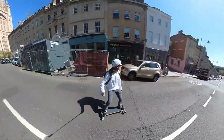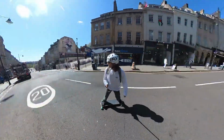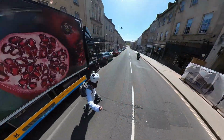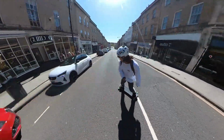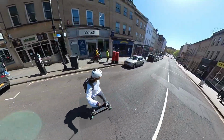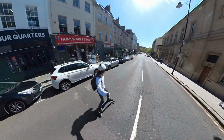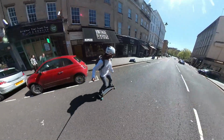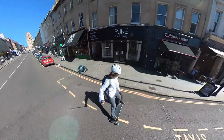You just have to wait at the top of the hill for the traffic lights to turn red, keep a good focus on the road in front of you for any potholes, and always check behind you to make sure that you're not holding up any traffic in case you need to speed up. Once there was traffic, it was a good opportunity to pick up some speed. And the best part is, you can always drift to stop.